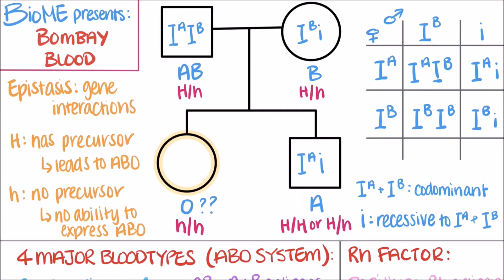This type of mix-up can be dangerous. If a person with Bombay blood was given a blood transfusion with type O negative blood, which is commonly regarded as a universal donor, they would still experience an immune response, which could lead to fatal outcomes. This is because of the H antigens that are still on type O blood. That's why Bombay blood can be considered as an even more universal donor than type O blood.